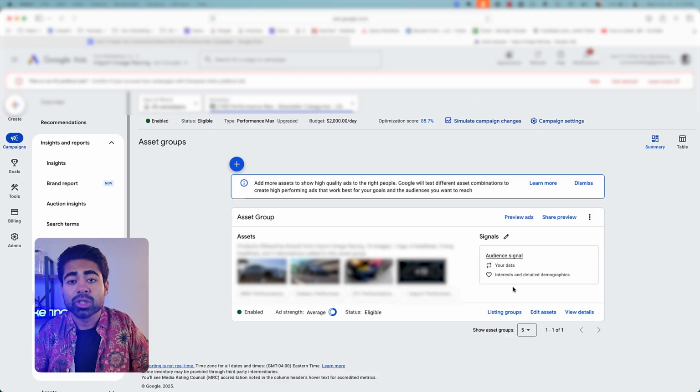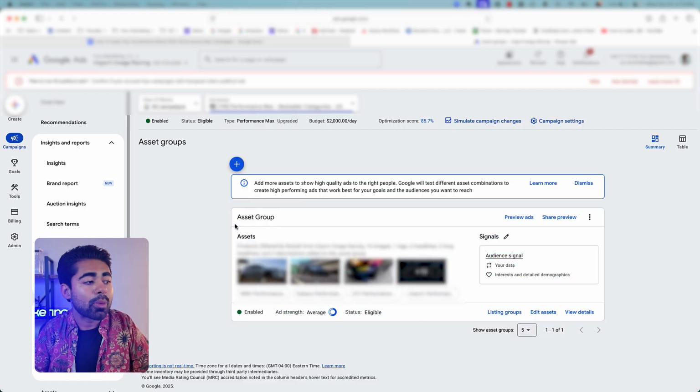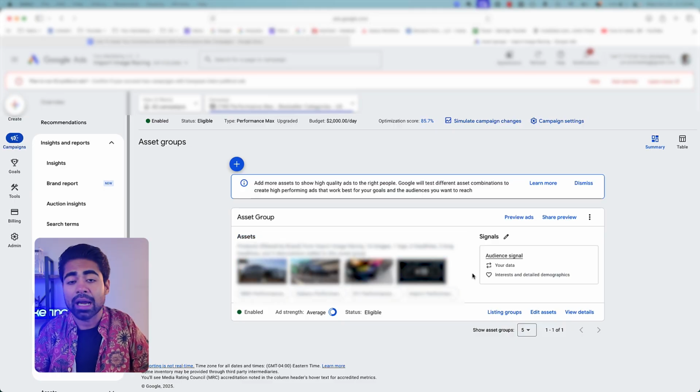And the main goal here is to A/B test specific things. So for instance, if I were to launch an A/B testing approach here for horizontal scale, I would keep all of these images, logos, videos, headlines, etc., all the same. And the only change I would make is specifically within the audience signal section or within the search theme section. And the reason why we're keeping everything else the same besides one specific key factor is because we want to A/B test based on that key factor to see if that one individual change either improves our results, keeps them the same, or decreases them. Because then over time, we can build on top of whatever is working.